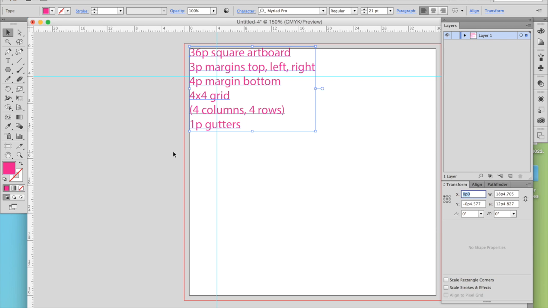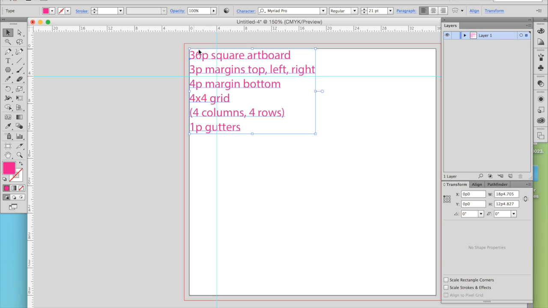So this means my X, which is horizontal, is 0. My Y, which is vertical, says it's negative 4.5 points. I can set this to 0. And what it just did, it made the bounding box of my text at 0, 0.